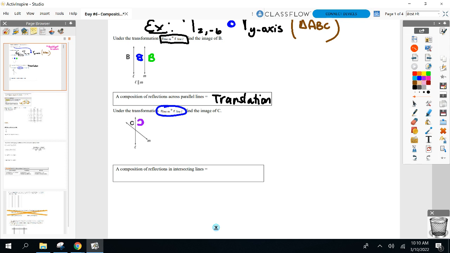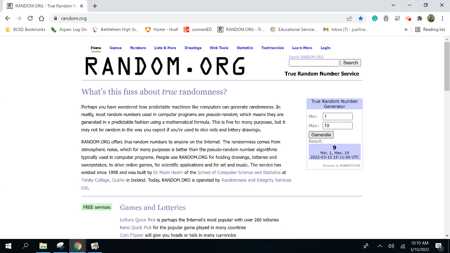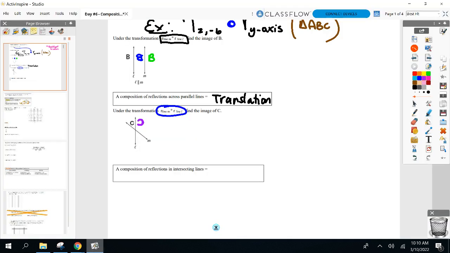Then take that C, keep working your way to the left. And what would I like you to do to that C? Let's hear it from 3. Take it, reflect it over line M now. A little bit tougher, right? Because it's diagonal, but flip it over line M. What's it going to look like? Flip it over, do your best. Look something like that, maybe. We're in the ballpark.